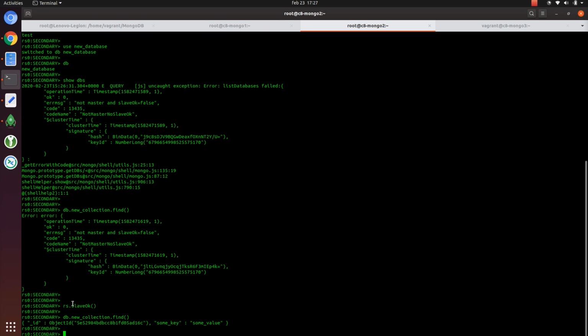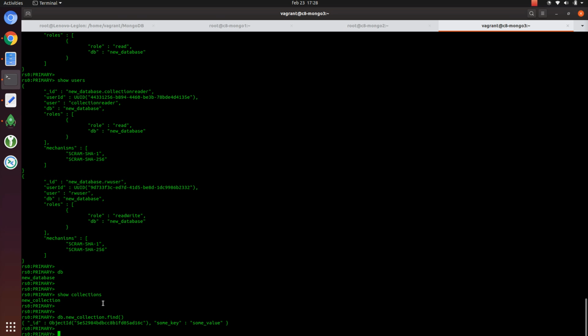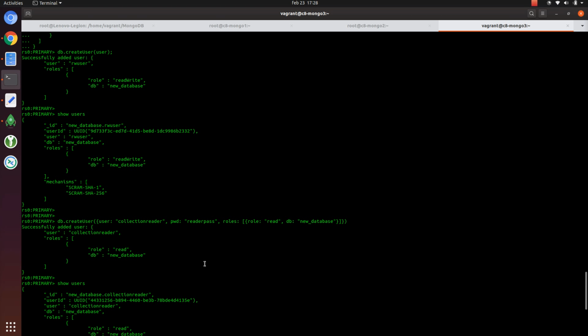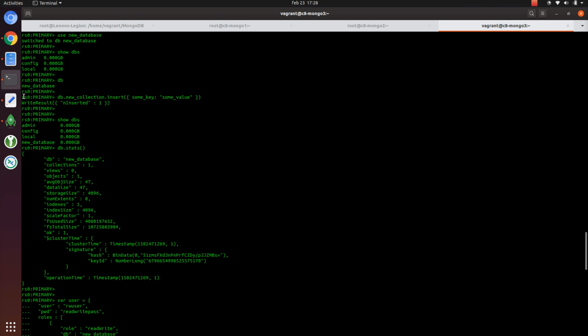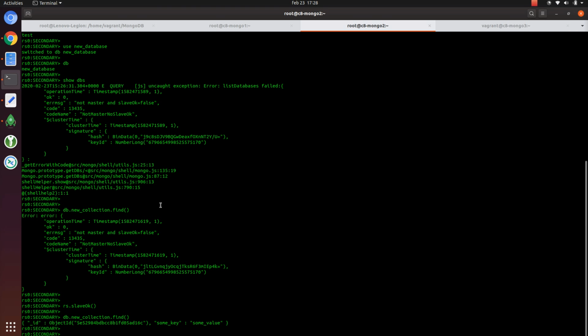Now I can see also in the secondary that the database was created, and the data that was inserted in the primary. This is where I've inserted some key and some value. In the primary, this data was propagated, was sent also to the second node secondary.